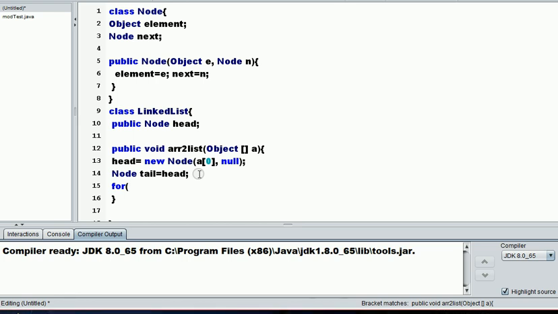Now we'll run a for loop, which will obviously start from 1. Why 1? Because we already have set up the value of 0 index in head. So there's no point of starting from the beginning of the array, because the first space was already created. So we'll start from the second, so it will start from 1. This doesn't change, it will obviously go until the length is covered, and we need to put the increment.